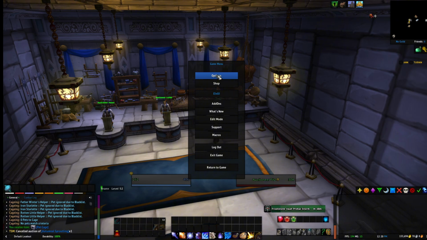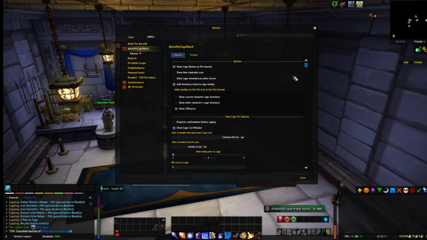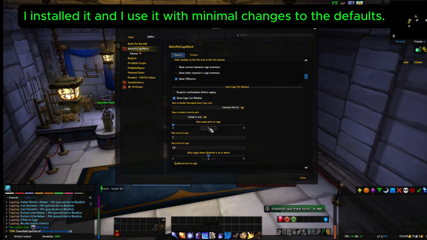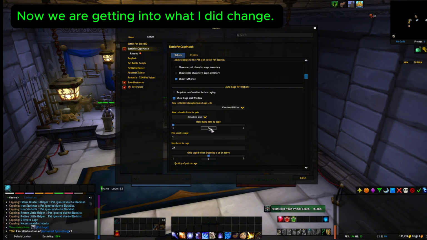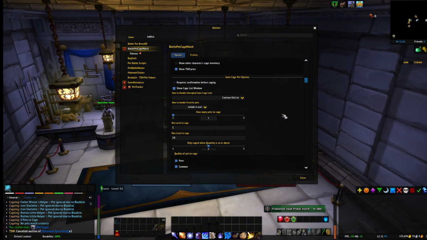All right. Options, add-on. Here we go. So you can just see what I have chosen. I'm not saying I have the best choices whatsoever. I'm not experienced with this add-on. So how many pets to cage? I want a pet. I want to cage one. So I have show TSM price, which you saw I didn't pay any attention to. So I don't really need it.